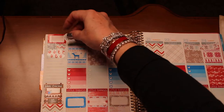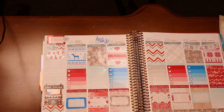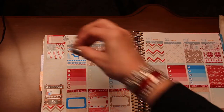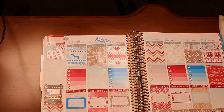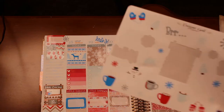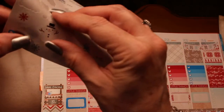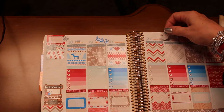And we're kind of hoping for the warmth of sweaters and mittens and toboggans and all that, because we have snowflakes. That's what we're hoping for in the South. So I'm putting a couple of those around. And then, of course, the hot cocoa and all of that's really cute. So we're going to put the little snowman. We don't know if it's going to be that cold this week. Matter of fact, odds are it's not.